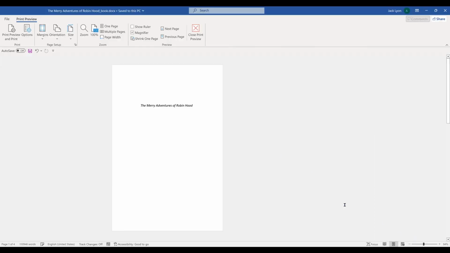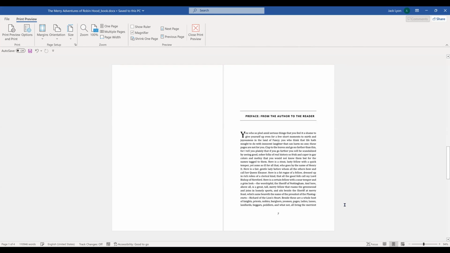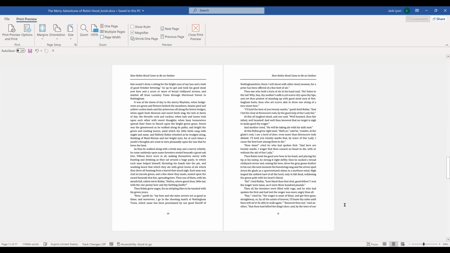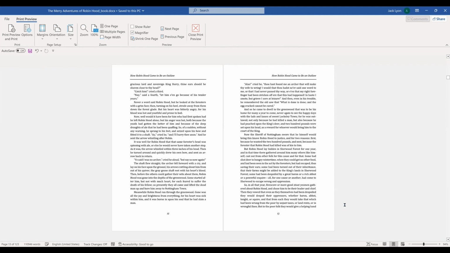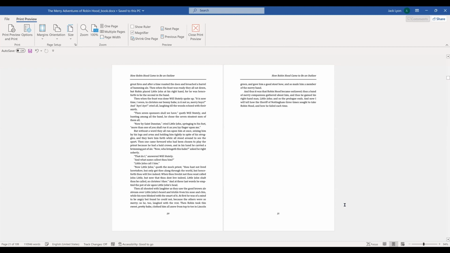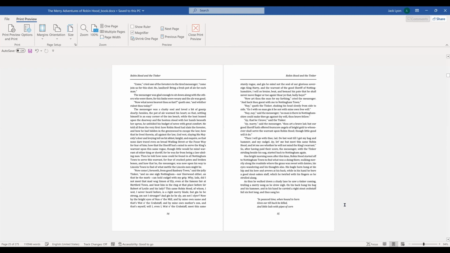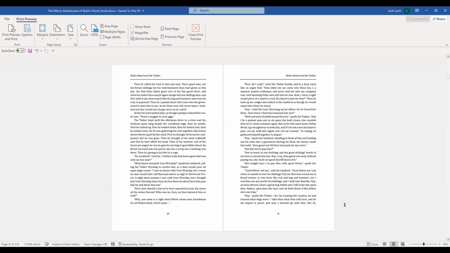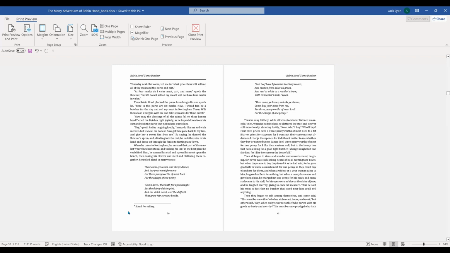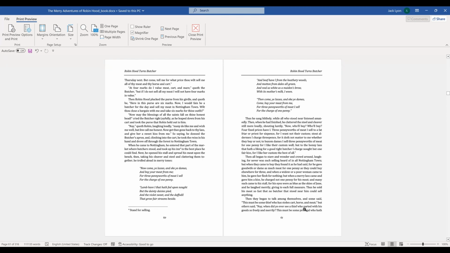Okay, so here we are. And it's looking good. There's our chapter number, running heads, page numbers. Let's find some nice poetry here, so you can see what that looks like. Come on up. There's some nice poetry, properly. Yeah, it looks really nice, I think. Crazy. Footnotes, everything works.